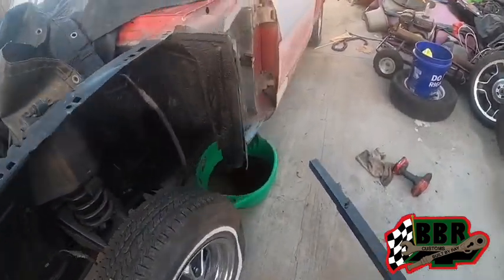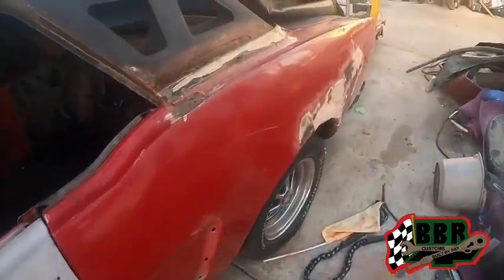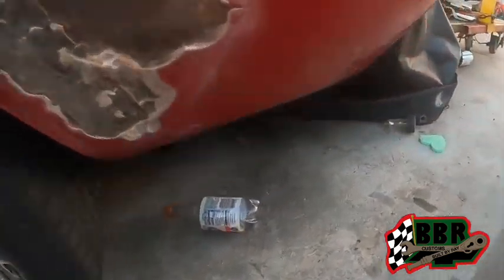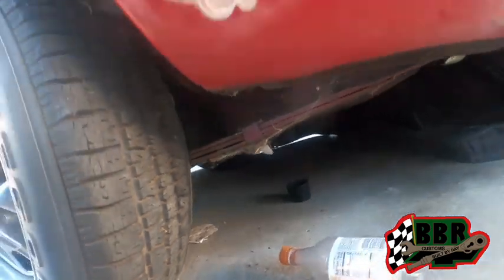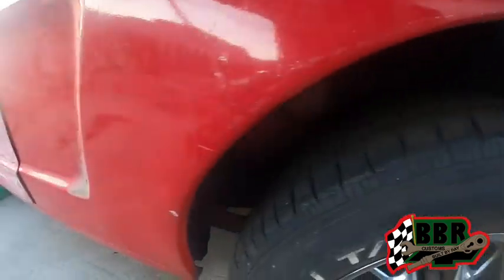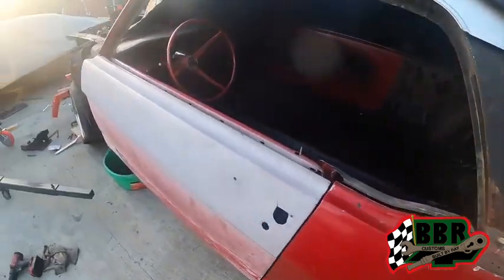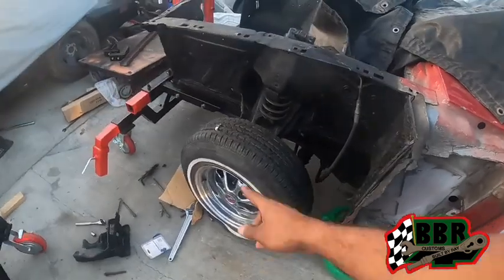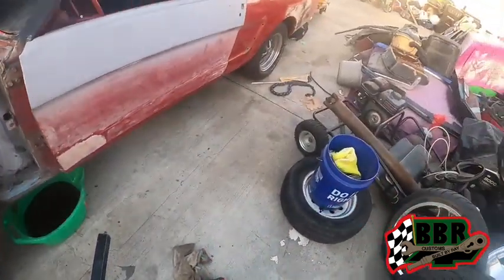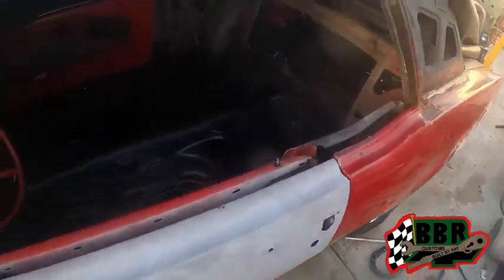We got to get back here to the back and get that thing disconnected. I believe it's gonna mount up right here to the leaf springs, but we gotta get this thing off, get that rear end roll from under there. I don't have no jack stand, and I let someone use my jack, but I was using a motorcycle jack that helped me get this up right here. So hopefully we'll be able to get this off and out of the way.